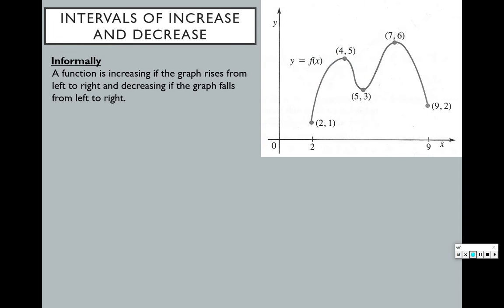Why do we do it that way? My grade 9s, I just got finished with the grade 9s. They're so funny trying to explain this to them. Because I'll say, oh, between 2 and 4, it's going up. And they'll go, well, no, could be going down. I'm like, that's actually a pretty good question. Yeah, really, when you think about it. Why does it have to be left to right?